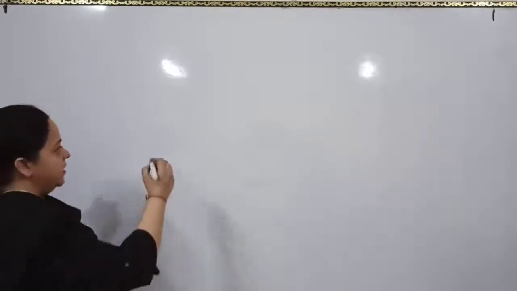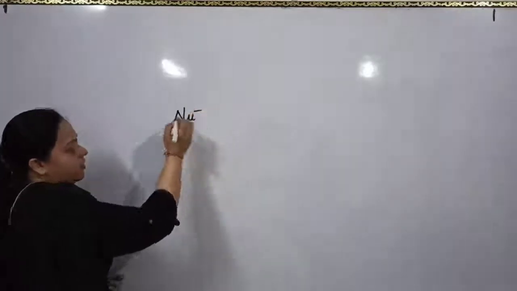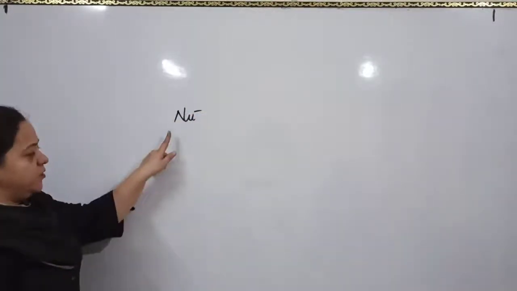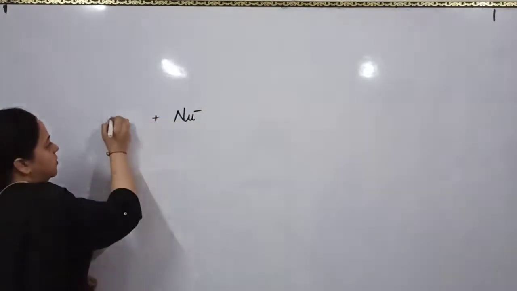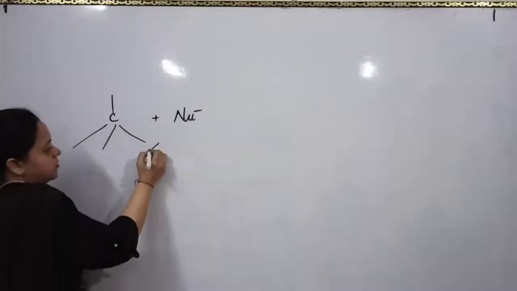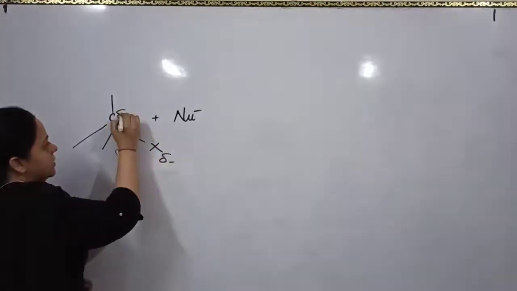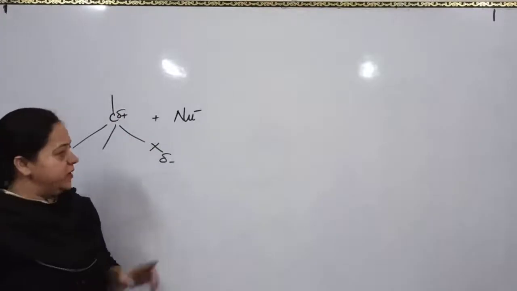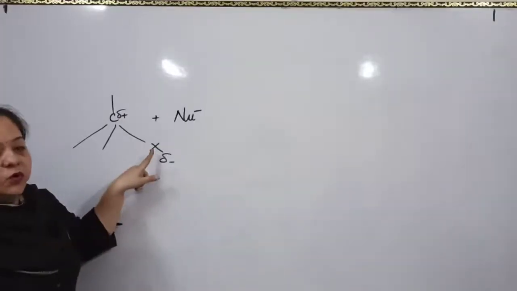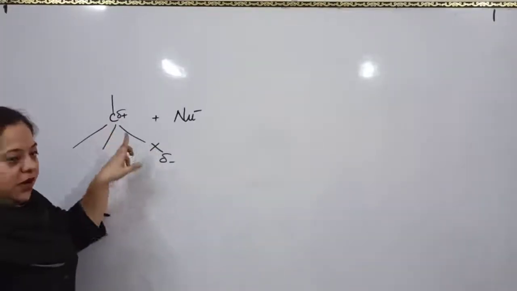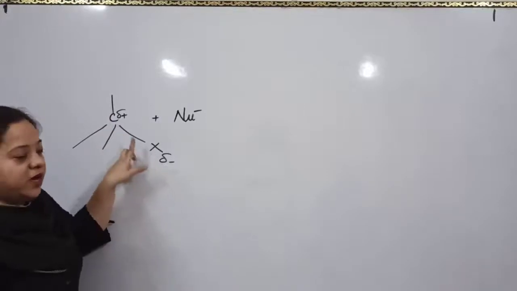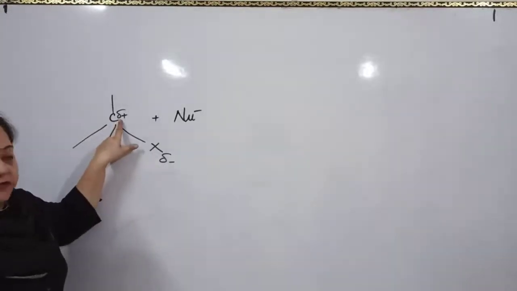Good morning students. In the previous lessons on organic chemistry, you must have learnt a few basic concepts, like what is a nucleophile, and what are the nucleophilic substitution reactions in haloalkanes. As well, in haloalkanes, halogen is more electronegative than carbon. Halogen carries the partial negative charge and carbon carries the partial positive charge.